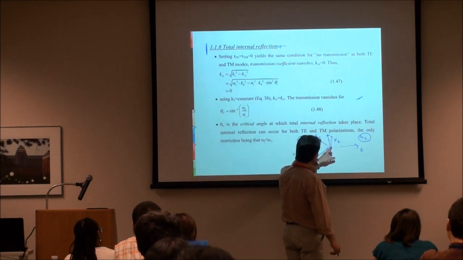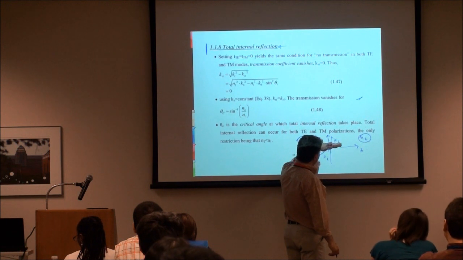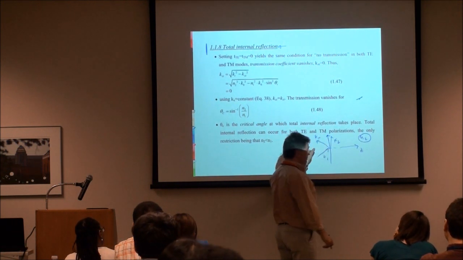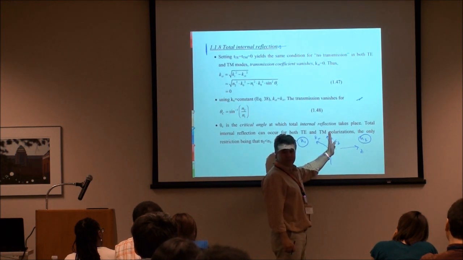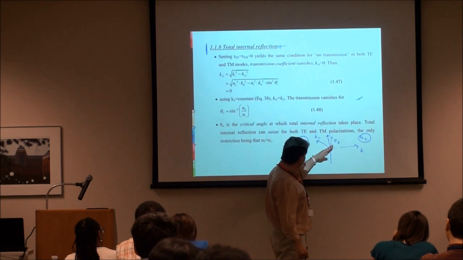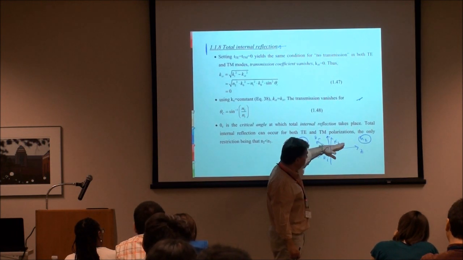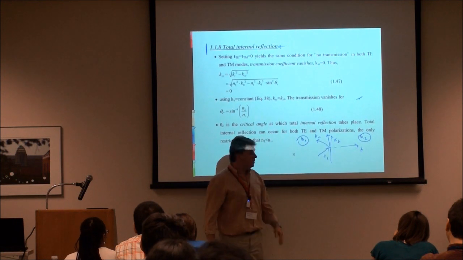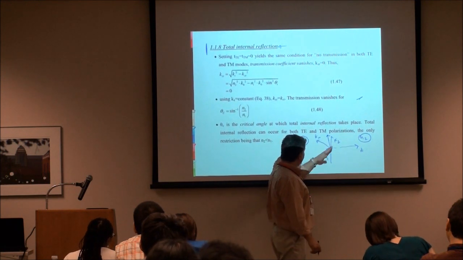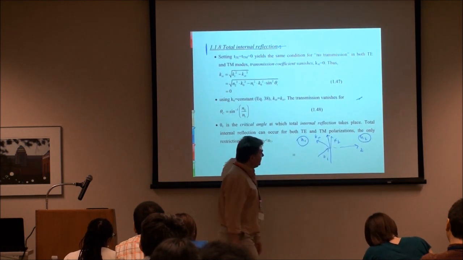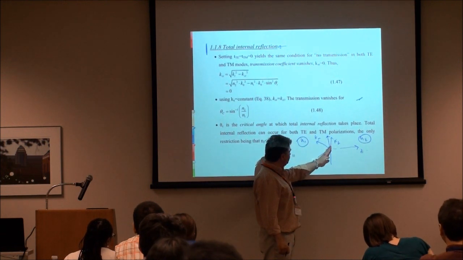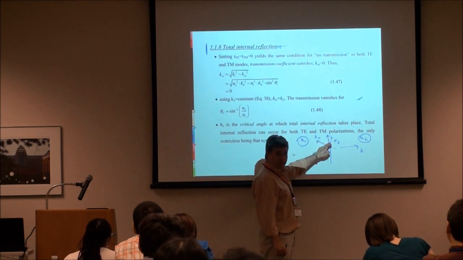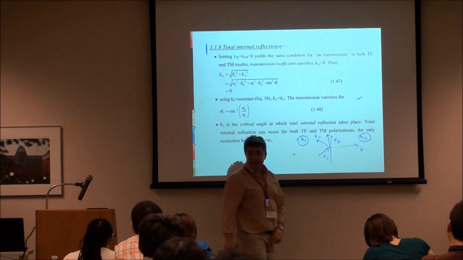The transmitted component of the K vector gets closer to the normal if N2 is larger than N1, and it tilts away from the normal if it's the other way around. You see it? So if N2 is higher, the transmitted angle will be smaller. The other way around, it's going to go away. So physically there is a point at some angle, if I increase the incident angle, where this is going in the plane. It's transmitted at 90 degrees.